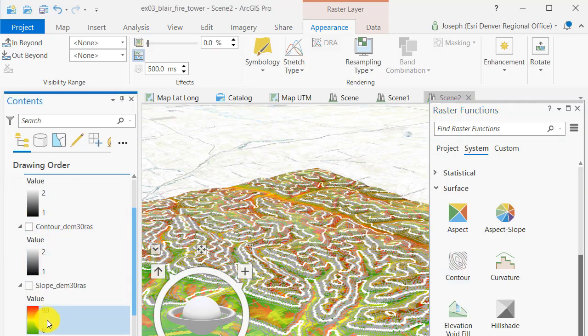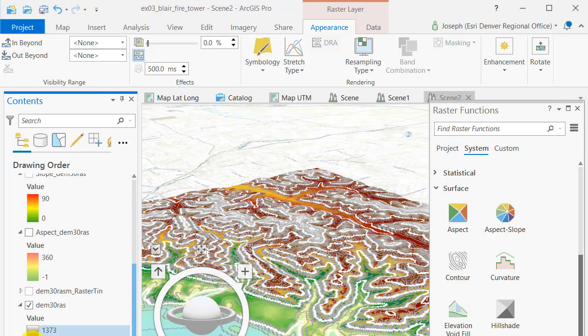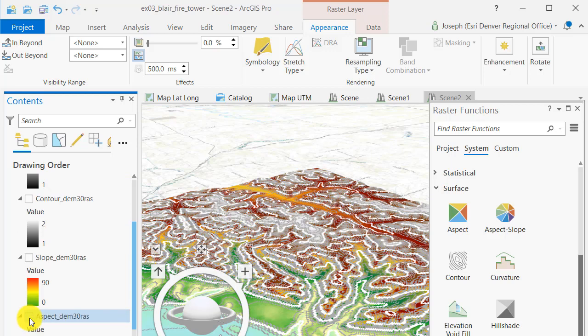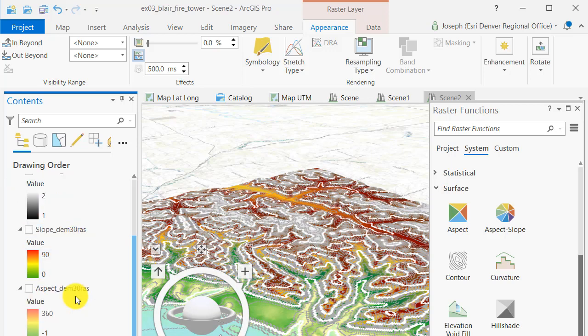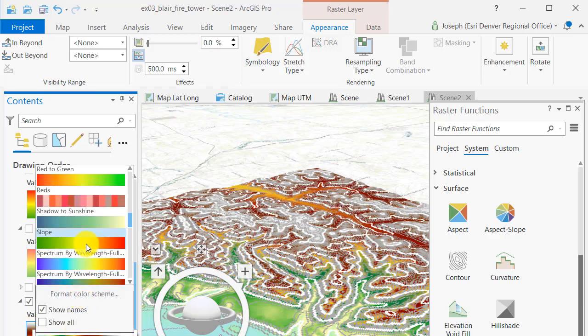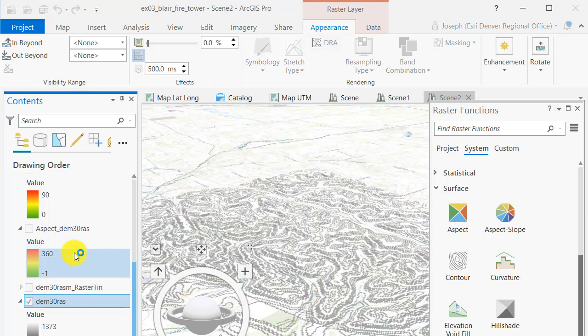And all these things that I've got on the left side, they are, again, not saved as individual layers because I've used that raster functions capability on the right side to create these derivative products. So I've got a couple 3D scenes. I've got a 2D map as well. All of my data is in UTM. It's important to work with projected coordinates when you're doing any sort of analysis.